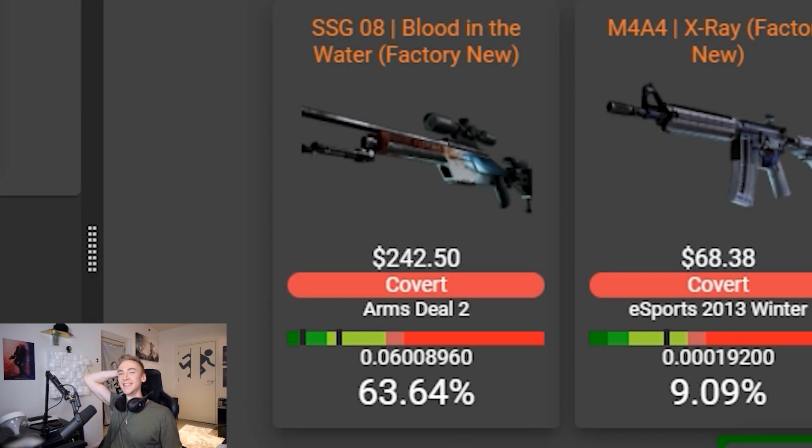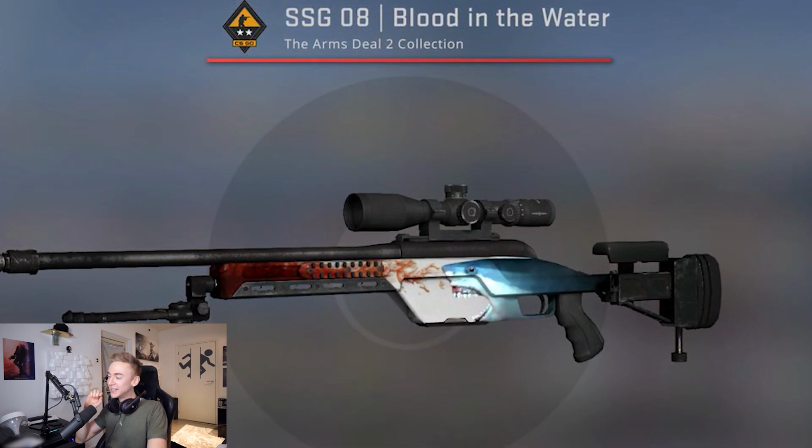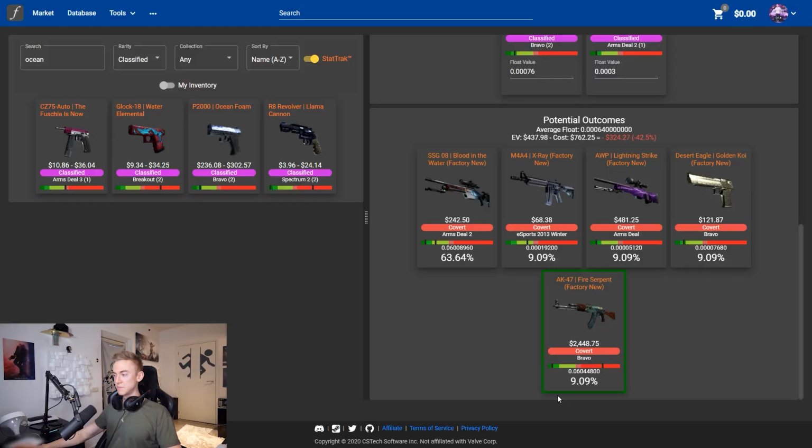64% for the Blood in the Water factory new. I just have the biggest feeling that we're about to see that skin, and I really don't want to see it because I've seen it so many times in my life. It's just going to pop up and I'm going to be instantly depressed. But it's all about the dream.